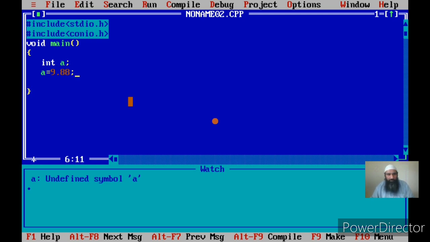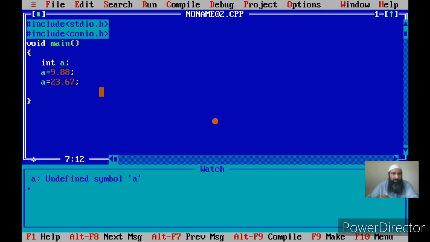See here, again I try to store some other number in it, suppose 23.67. Now this number has got two parts. One is the first part, that is 23, and another part is the one after the point. We call this part 0.67 the decimal part, and we call this part, that is 23, the integer part. Now if I assign this number to A, the integer part it can hold, but the decimal part it cannot hold. This memory location is not designed for that.